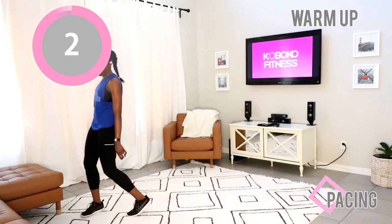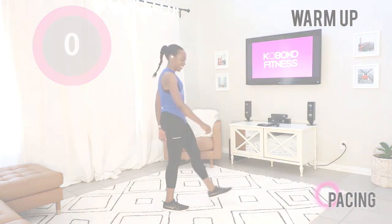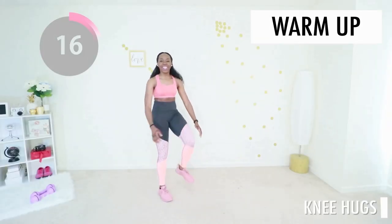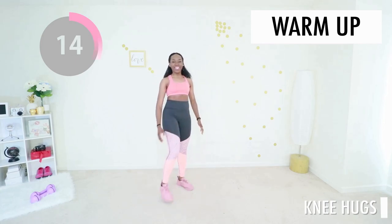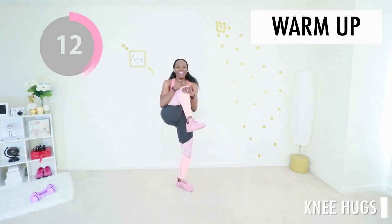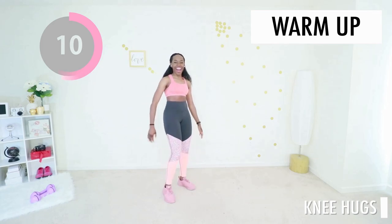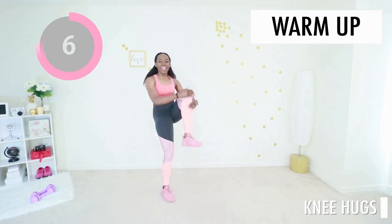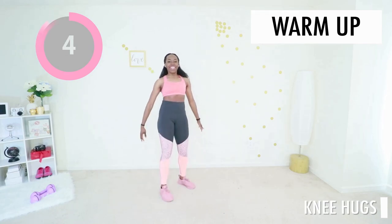That's awesome. Now give me some knee hugs. Just bring your knee to your chest. If your knee isn't quite reaching your chest, that's okay. Do what your body can do. Suck your stomach in and breathe. Looking good.